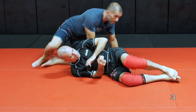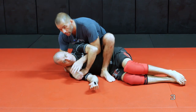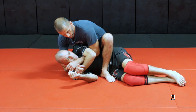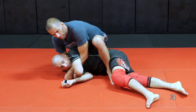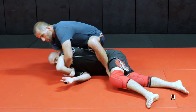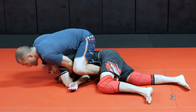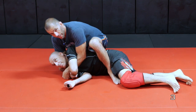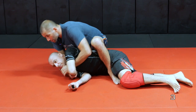The third option, which is more uncommon but I like to do — especially when I'm trying to sit down and pull the guy but he counters by turning his belly down a little bit, making it harder to pull him. Since he's going that way, I'm going to go that way as well. I'm going to open his elbow, because if I just try to roll, his elbow gets in the way, he touches the mat, and I'm not going. I open his elbow, and sometimes I even get a submission here — once he goes belly down, if I keep opening his elbow, it attacks the shoulder.